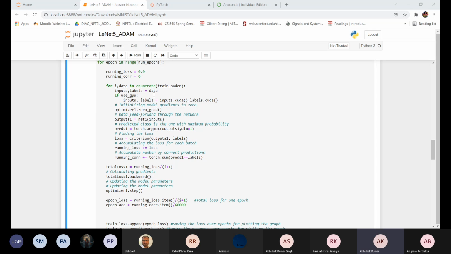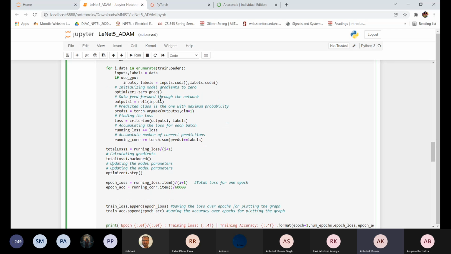After that, if we have a GPU in our system, we will load all the data in the GPU. In this line we are doing the same, loading the input in the GPU, and after that we are performing the gradient step. Initially, our gradient will be 0.